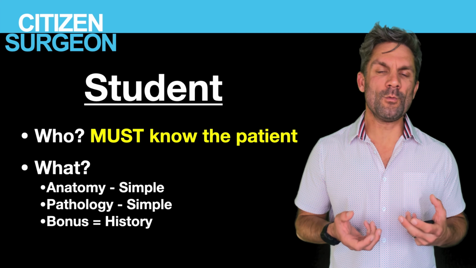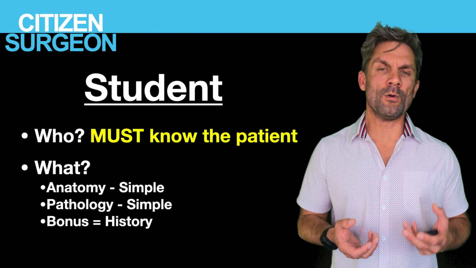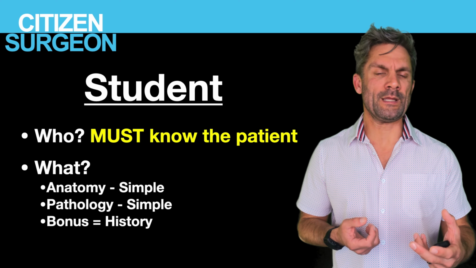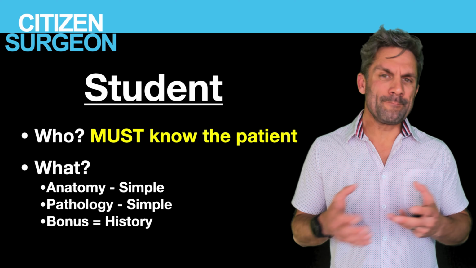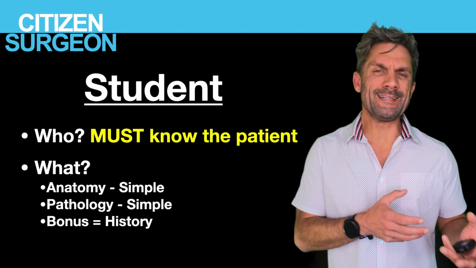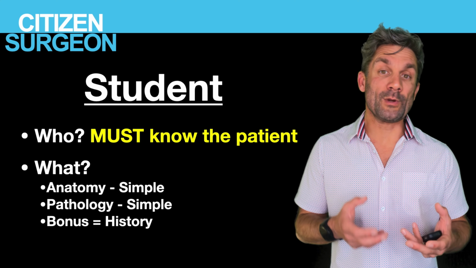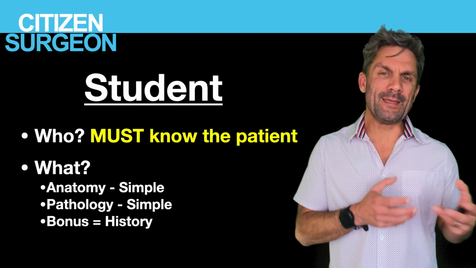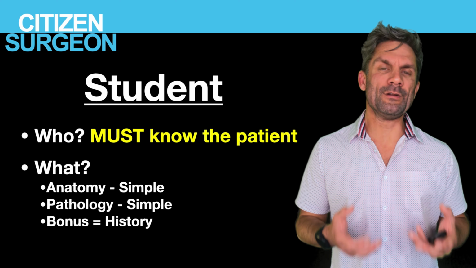In this case, if I was a student, I'd be diving into that prenatal history. So when does polyhydramnios develop in the setting of duodenal atresia? What are the immediate postnatal findings? How is that different from, say, a malrotation with volvulus or a tracheoesophageal fistula? What are the different things that are happening in that immediate postnatal setting? You really want to dive in and understand the who.